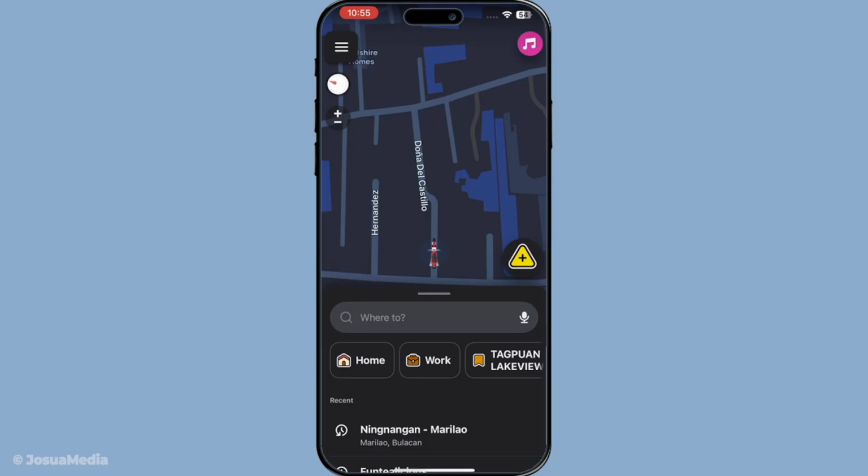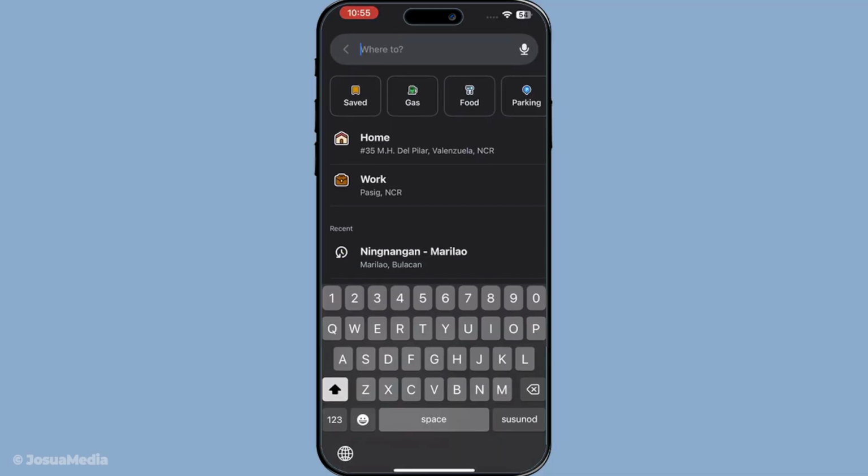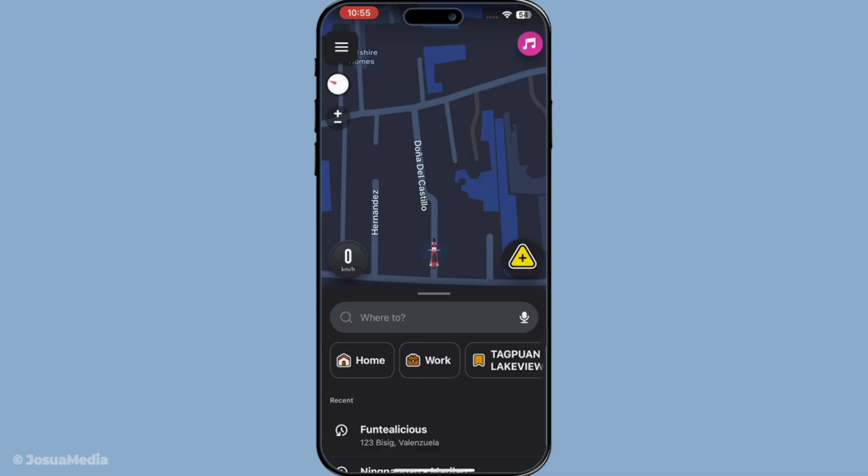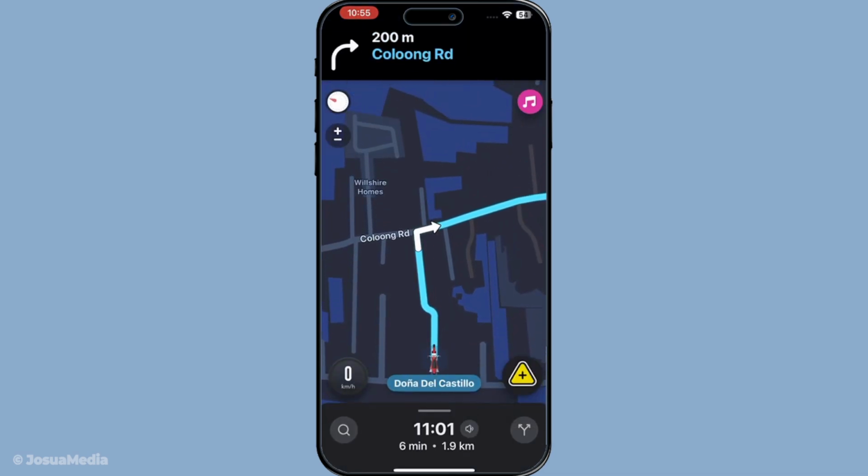Once you've finished recording, you can simply back out of the screen. There's no save button you need to tap. Your custom voice is automatically saved and set as your navigation voice. The next time you start a route in Waze, you'll hear your own voice giving you directions. To test it out, go back to the main map, tap the search bar, enter a destination, and tap Go Now. As navigation starts, listen for the directions. You should hear the recordings you just made guiding you along the route.